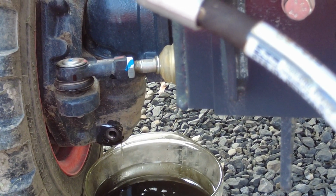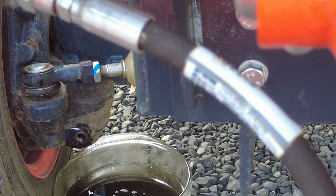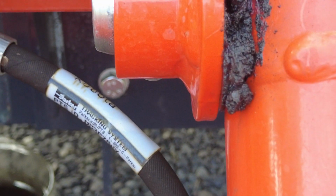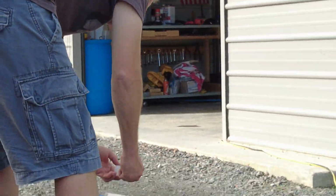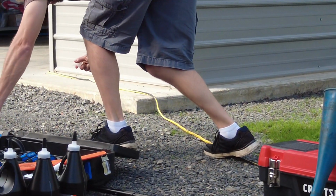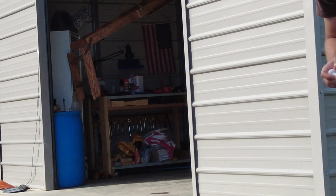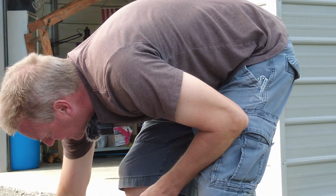Actually, let's dump a little bit of this stuff in there. Just a little. Just to flush it, because we like to flush stuff out. Of course, now I have to get my little screwdriver and my cutting pliers to cut these things open. So, cut the tips off. Bam! Well, we have to clean that. That's that one.